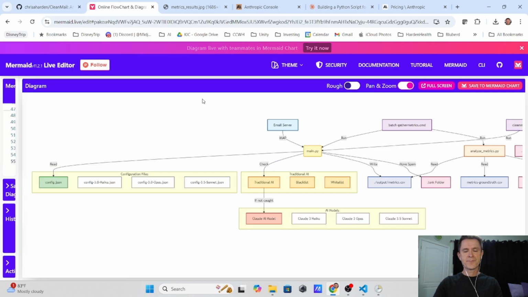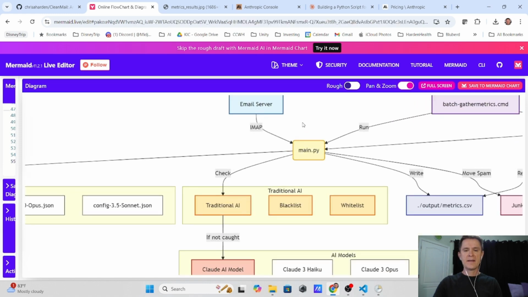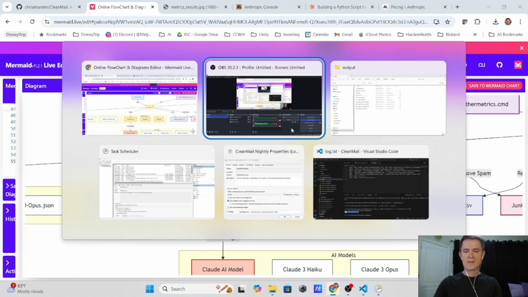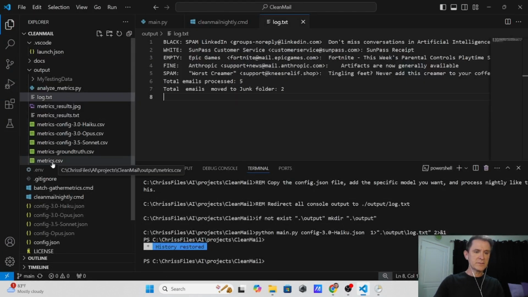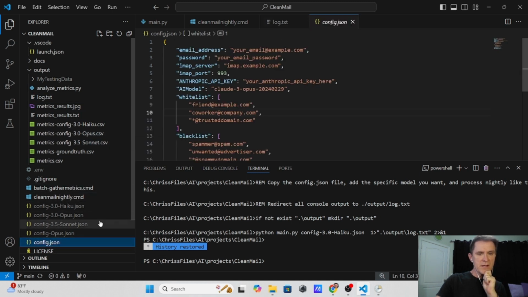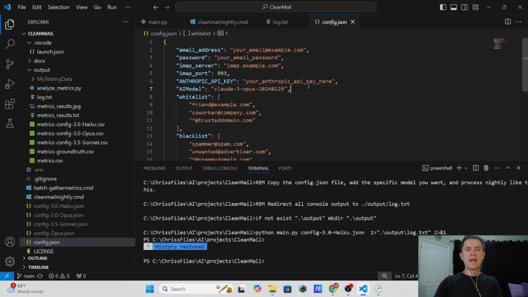So the way it works is it has a little main.py, nothing too special there, and it will contact your IMAP server. There's a configuration file that you use to configure that. Actually, let me open that real quick so you can see what that looks like. Config.json. This is the sample project here. You'll put in your email address, your password for your IMAP email interface on the server, and then the port number, which you can get from most of your accounts. If you have cPanel, it's easy to find.